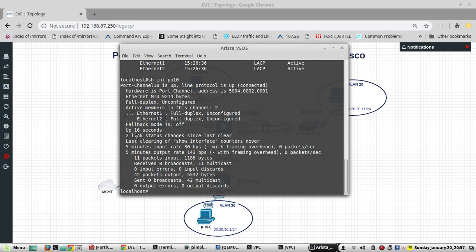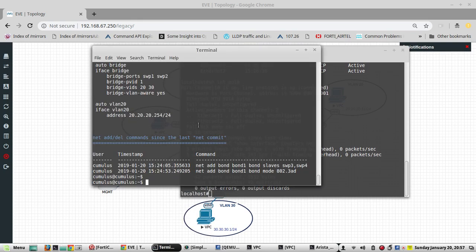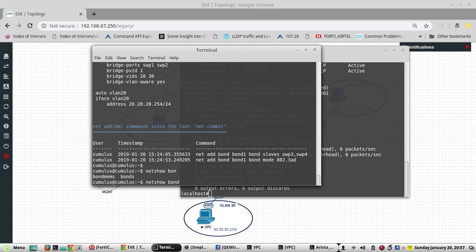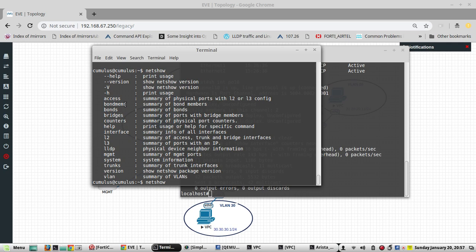So you can see here two links are connected, and in the Cumulus side the command would be net show bond. Yeah, both interfaces are up. So another command is net show bond members.